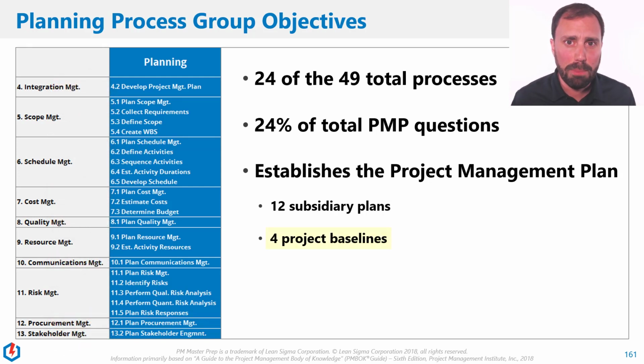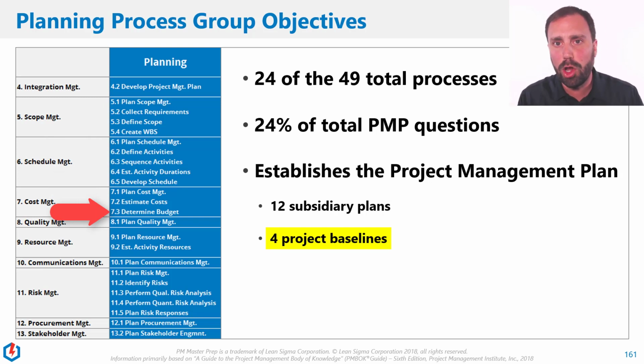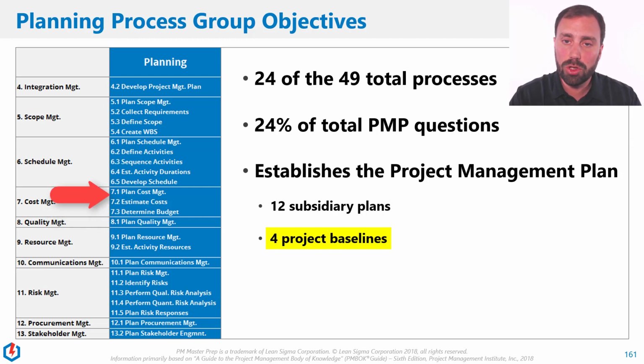Now you might ask me, what are these 4 project baselines, Scott? Well, we're going to go through baselines later. But as we define what we're actually going to achieve, remember the 5 key questions. What are we going to do, where are we going? What's the scope? So we're going to have a scope baseline. That's going to be the defined scope. We lock that down through the planning process. What's the cost? What's our cost baseline? The amount we're going to spend and how much we set for a reserve. That's the cost baseline. We lock that down in process. So it's not floating, it's not ethereal. It's defined, objective. And then the schedule. So those are the 3: scope, schedule, and cost baselines all defined down, okay?